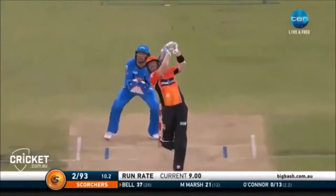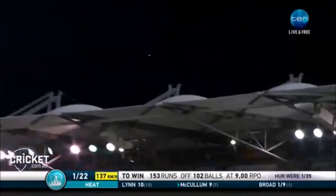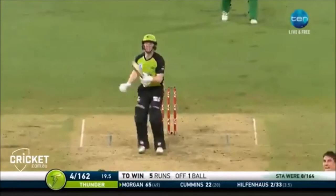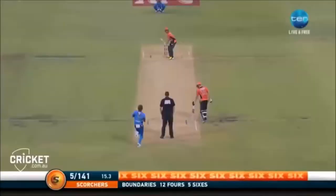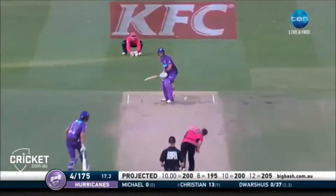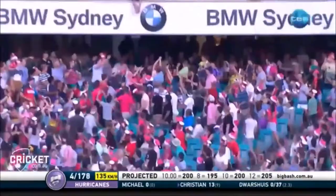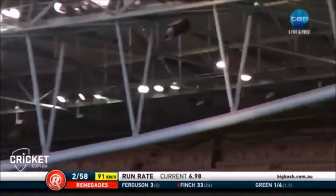Oh, well, he's gone long on this occasion as well. No problems there, Pollard. McCullum charges him and goes absolutely enormous at the Gabba. Oh my goodness gracious. Four for a super over. There it is! He's in six off the final. The Thunder is still alive. What a finish, it's spotless. Come here not really thinking about England. I've just come here to play arguably the best tournament in the world. So that's what I wanted to do. Oh, Christian, that's what he can do, this man. That's big over mid-wicket. He's got the full tree.